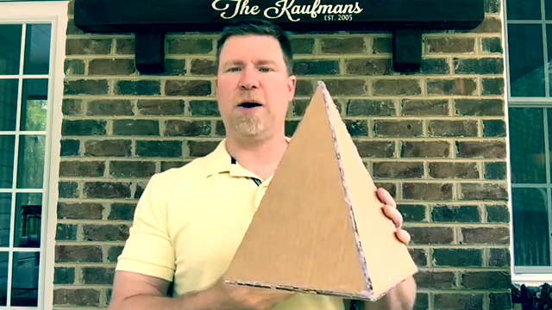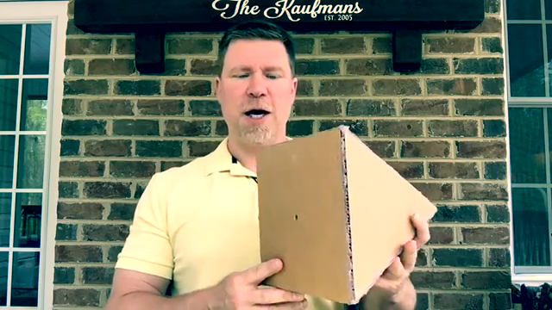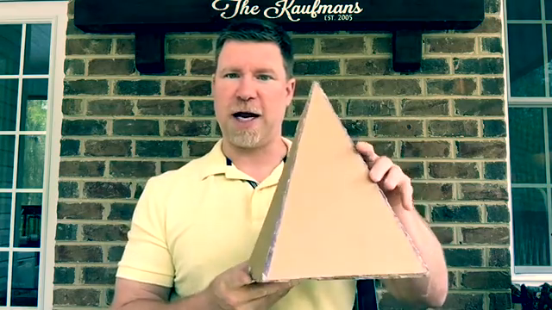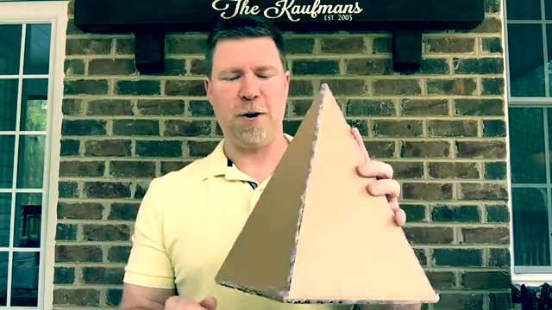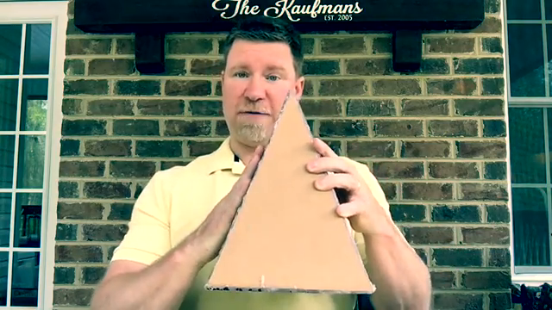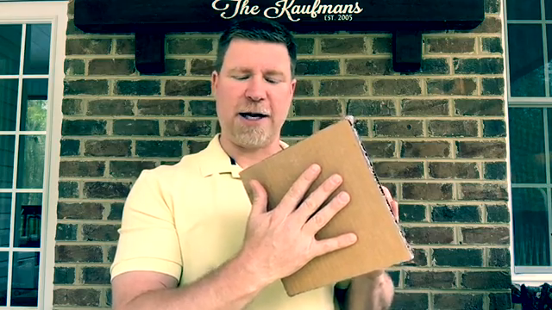Okay, this is a pyramid, and in particular, this is a rectangular-based pyramid or a square-based pyramid. Squares can also be classified as rectangles, so we are just going to use the term rectangular-based pyramid for this example. Now, this pyramid has 5 sides. Each side is called a face, so it has 5 faces. One of those faces is called a base. This is the base of a pyramid. That's why it's called a rectangular base pyramid.